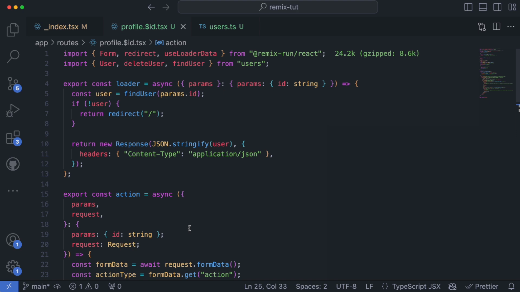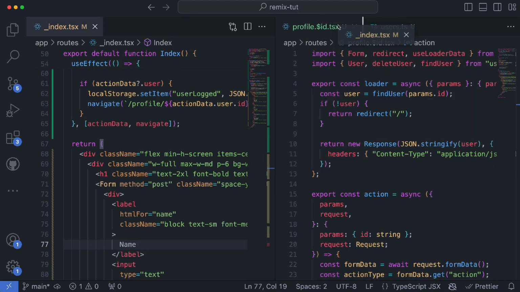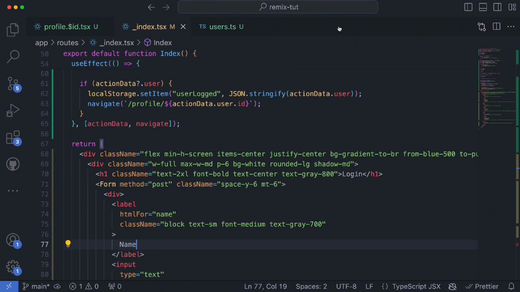Now, if you've seen other tutorials on this topic in the past, or even the documentation for Remix, you might think that you haven't learned a lot about Remix. There's a bunch of different difficult things that you still have to learn.